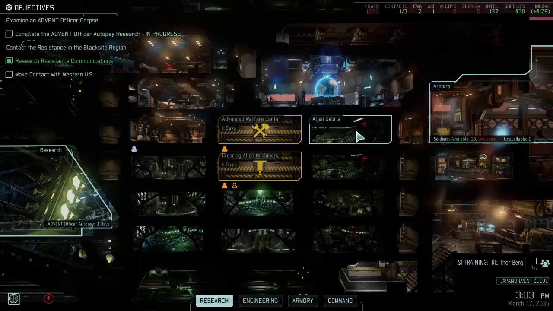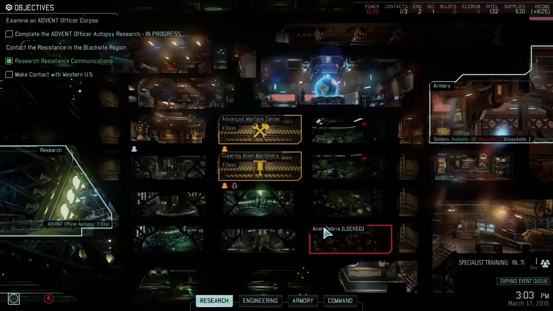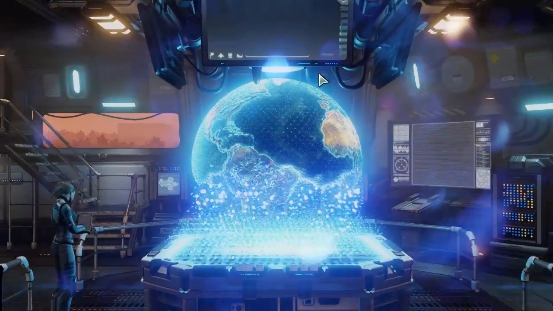Probably going to build the proving grounds up here later, and we'll see what we're going to do with the bottom slots when we get there. Not entirely sure what that's going to involve, but we'll get there when we get there. For now, we definitely want to start working on this. Alright, back to the globe.